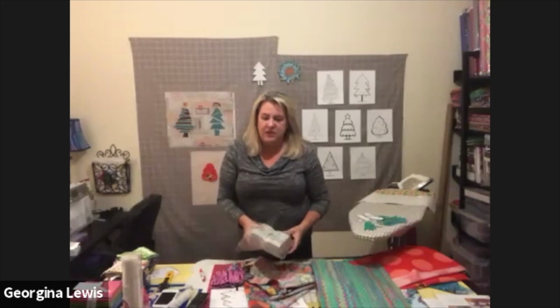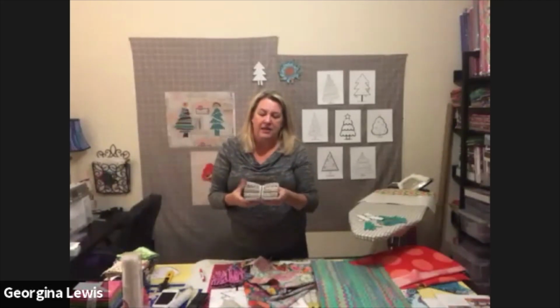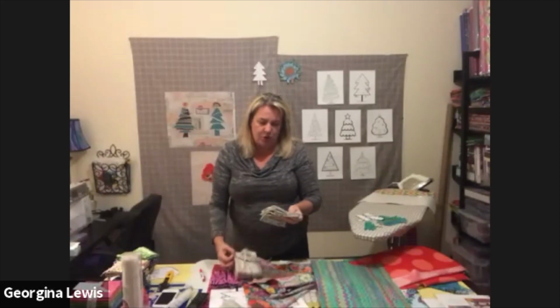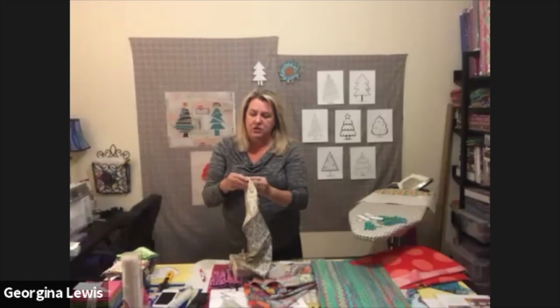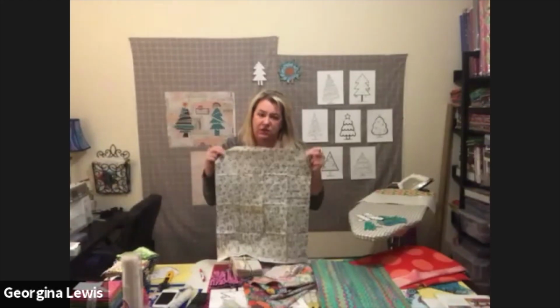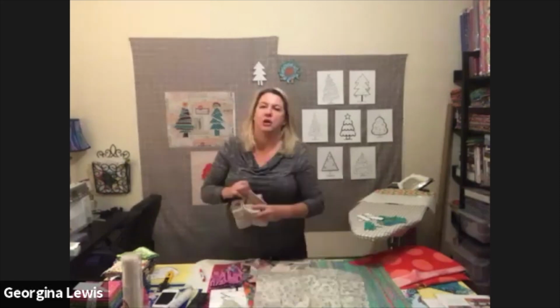Okay. First thing I need you guys to do is take these fat quarters, and what I did is I washed them. So I took them apart and I washed them all. I think this is really important that you wash these fabrics. There's a lot of colors. There's some tea colors, tea stain colors, cool stuff in these fabrics. There are some green undertones to these fabrics. And then there's some pink undertones to these fabrics. Very pretty, very Christmassy. Let me show this to you.